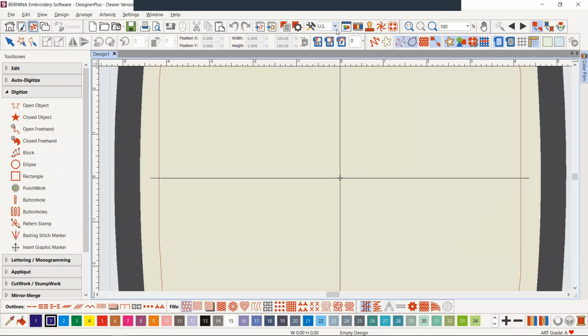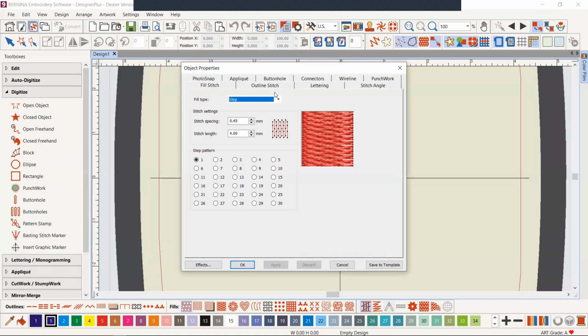Next, in our toolbars, we've also got a measurement system. Right now I'm set in US, which is going to be inches. If I click on the drop down, I can switch it over to metric if I want to look in millimeters. But what's nice with this V9 software as well is, even though my default right now is set to inches, if I am ever within object properties and want to put in something in millimeters, I can just click into whatever I'm editing. I can type 5 mm, and it's going to put that into millimeters.